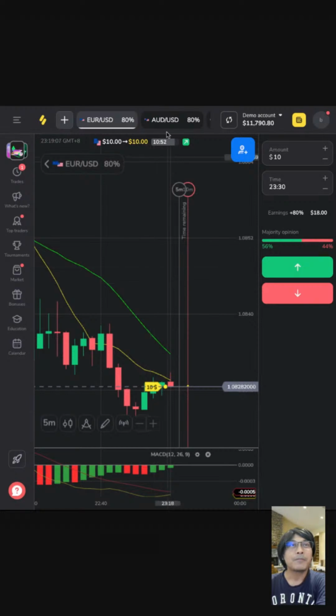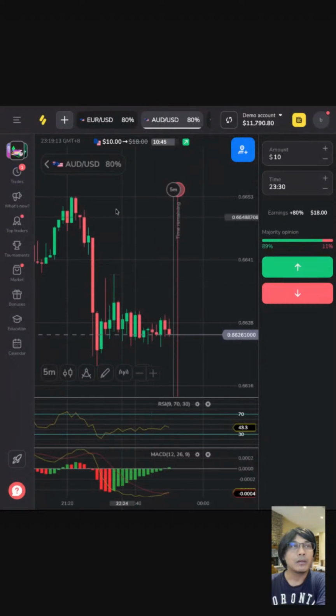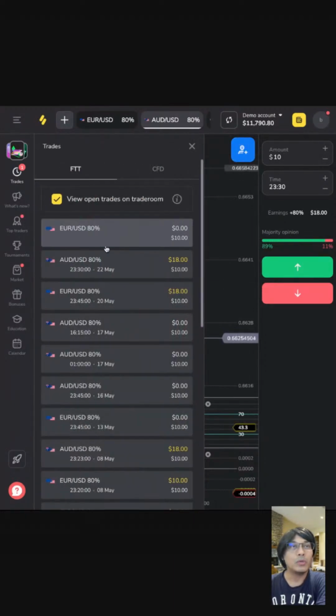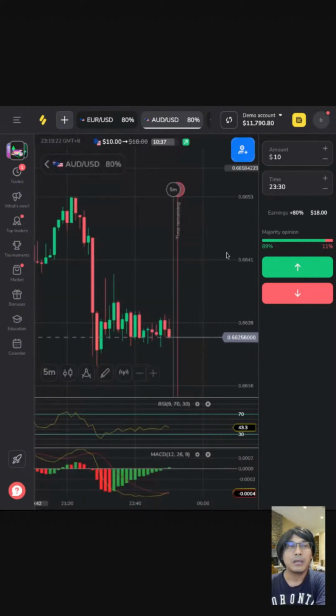Okay, so yeah, and let me see, we have 10 minutes to go on the Euro USD trade. It's not yet currently giving me profit. Yeah, so we'll wait for that. So if we do the analysis for AUD USD, we can do the analysis using both the MACD and the RSI, because I've activated both indicators for this particular asset.